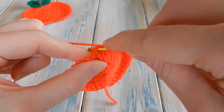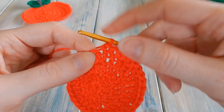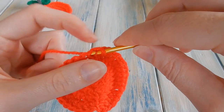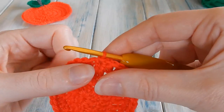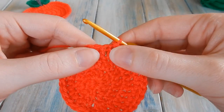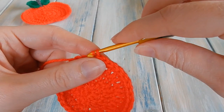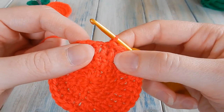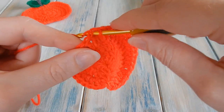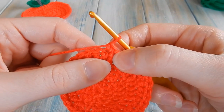all, one single crochet. Then we're going to go back into the same stitch and do a slip stitch. So just bring it through the stitch and then straight through the loop. Okay, so you've got a single crochet and a slip stitch in there. Then we're going to do a slip stitch in the next stitch as well. So in the next stitch we do a little slip stitch. Then in the next stitch we do a single crochet. Okay, so we're starting to get a little bit of shape down the bottom.